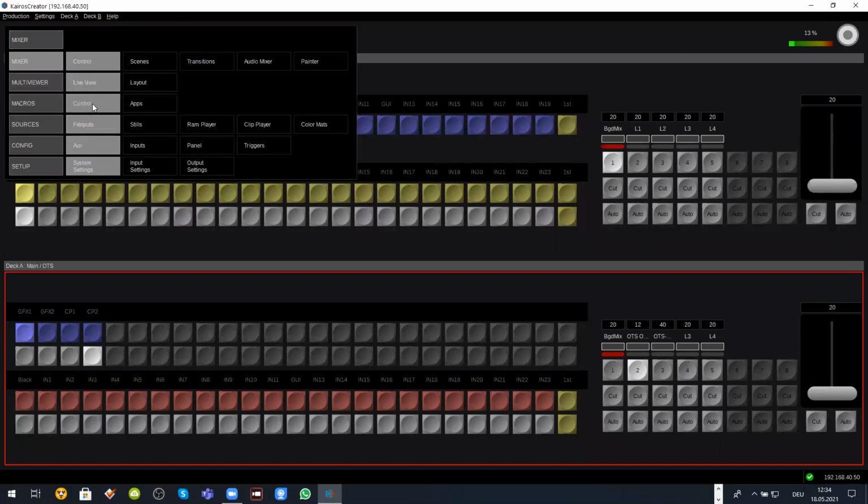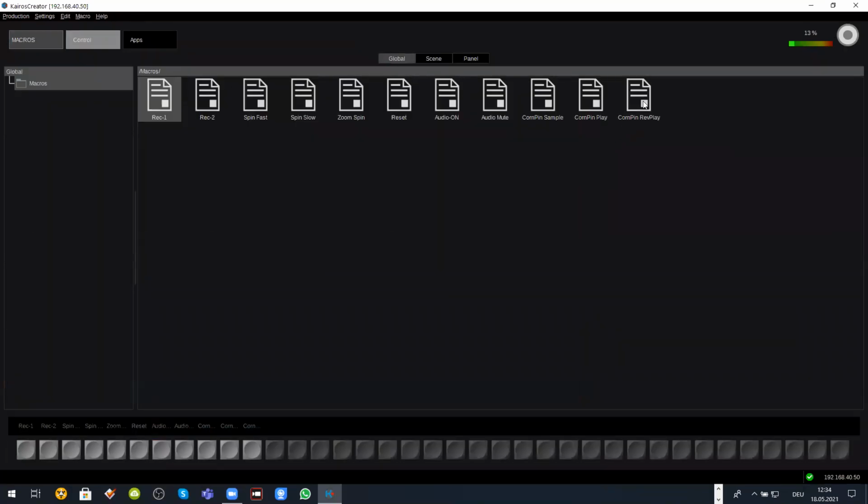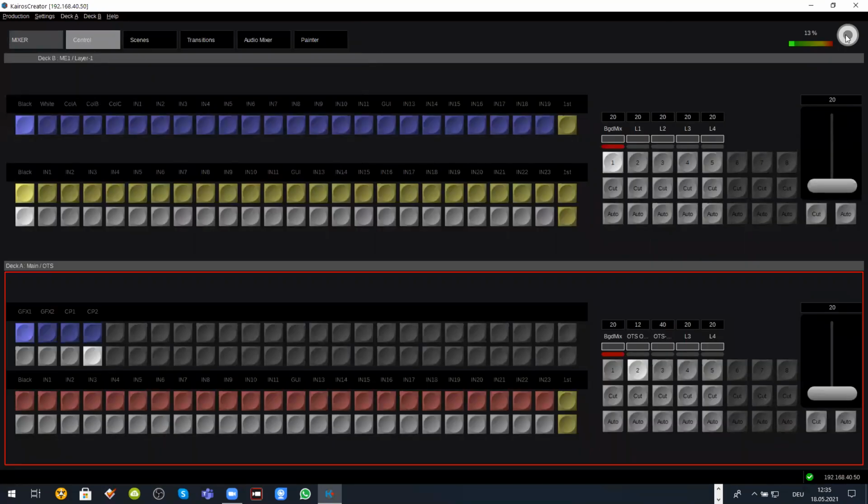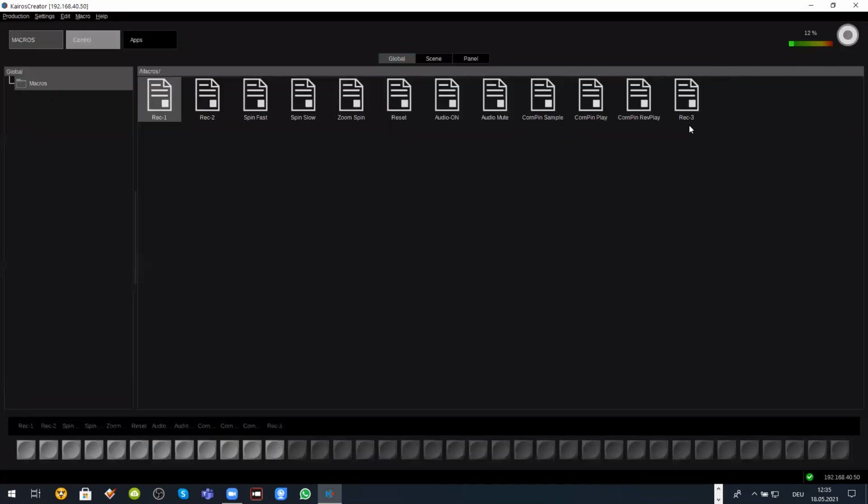Double check again, go into my controls on my global, and you see it will automatically record at the far end over here. So regardless of which menu I am in, coming back to my control, hit the record button, and I'm saying I want to go to my input number 2, and next transition background, and hit the auto. I could have hit the auto button down here as well and run this auto trans. And that's my macro. Stop the macro and go back to the macro page. So I recorded this record number 3 button over here.